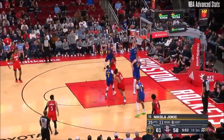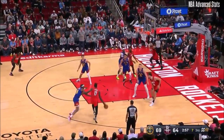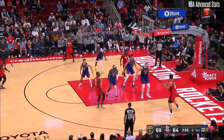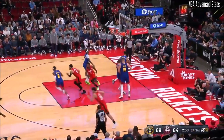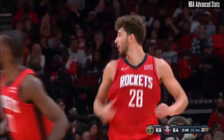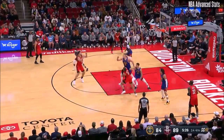Alpi runs into a brick wall and still got it. Points, Eason, no. Into the lane. Now to Sengun for the baseline. Gotta go. Yep, gotta take this shot, and he does, and he makes it. He hit that exact same shot the other night. Jackson shot the three pretty well this year, but you're right. You'd rather have him taking that shot.